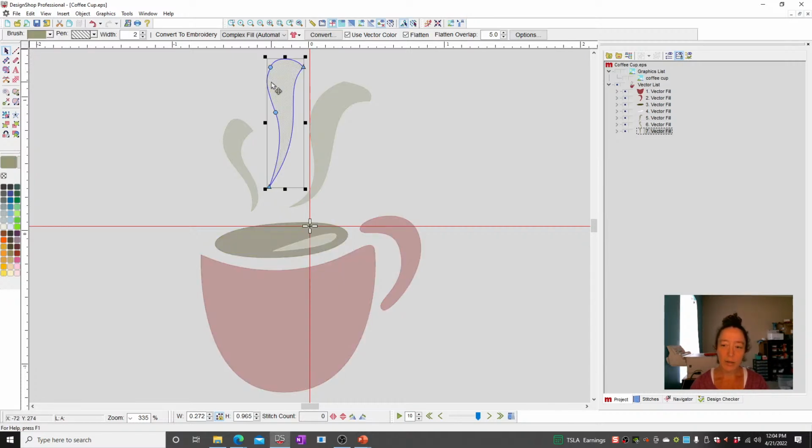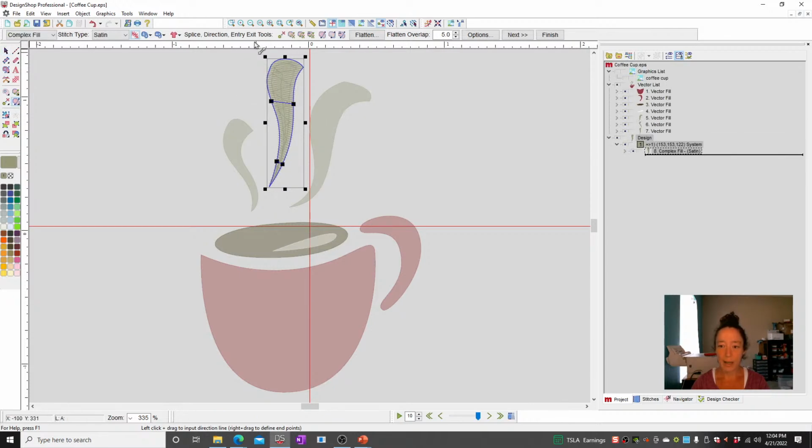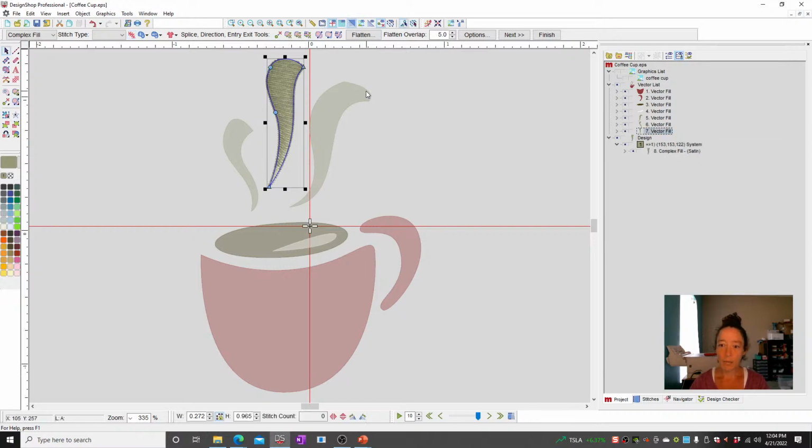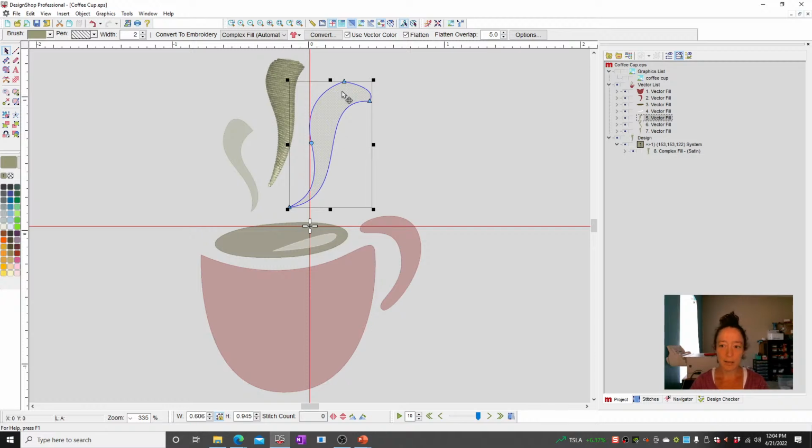This stitch graphic region I love using, although you don't have to use it when you have a vector. Just to give you some ideas of different things we can do with this vector: it's already got the wireframe, there's just no stitch information. So I can select this vector, insert a stitch direction, left click and drag, and add however many stitch directions I want, and that will turn it into stitches. That's one option. Another is to select your vector and just say convert, and it will do that for you.